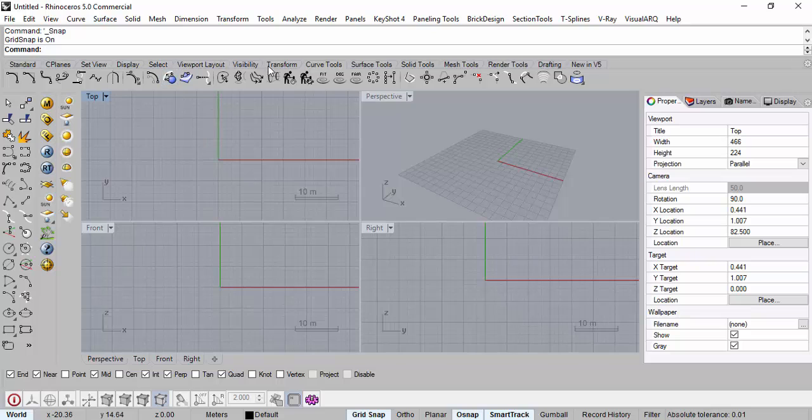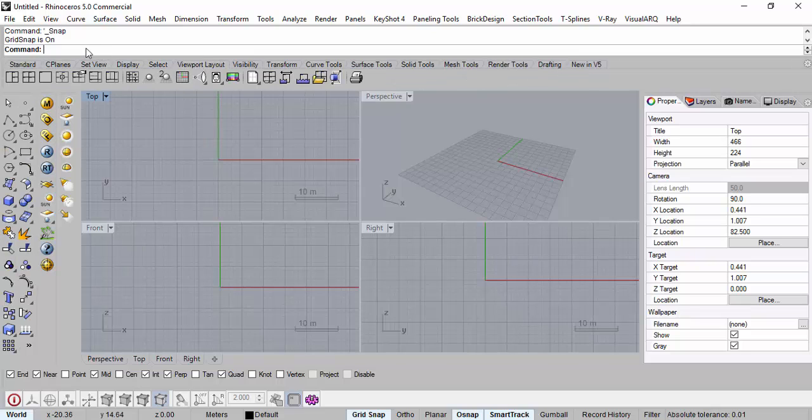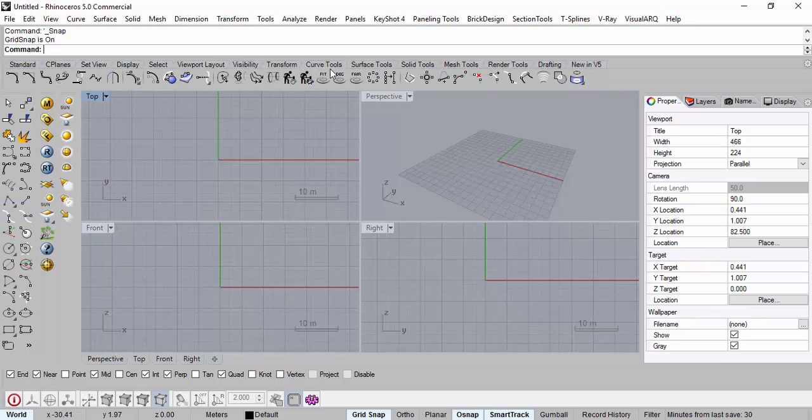Another good thing about Rhino is that you can use a command prompt just like you do in AutoCAD. You all are used to using command prompts, right? Many of us are not very accustomed to using icons like this. You have to really dig down into the tabs like this and search where exactly it is.